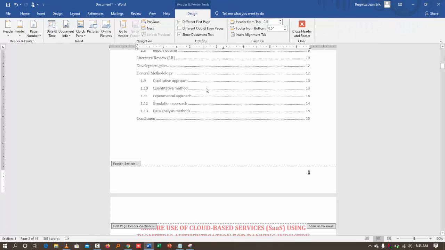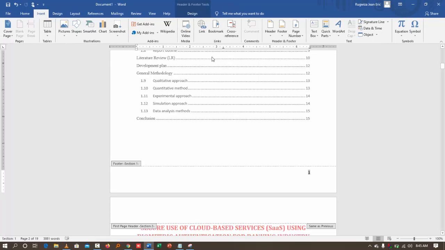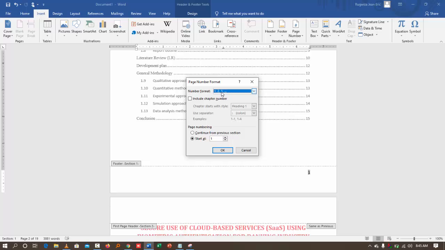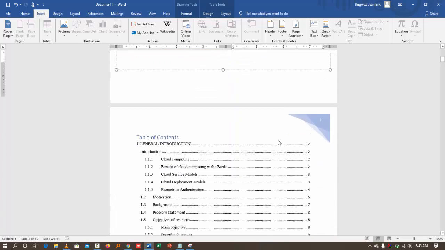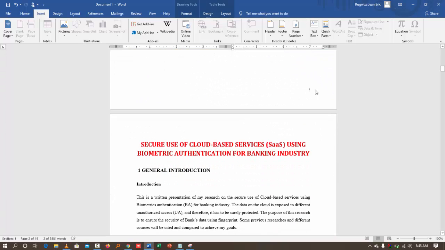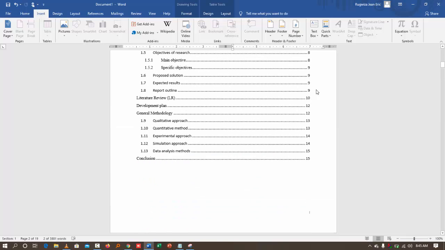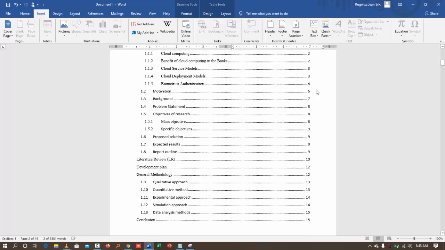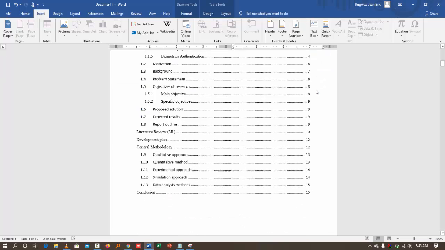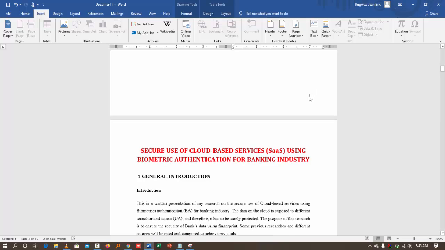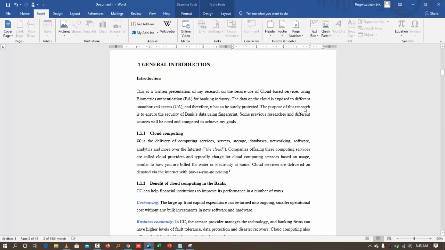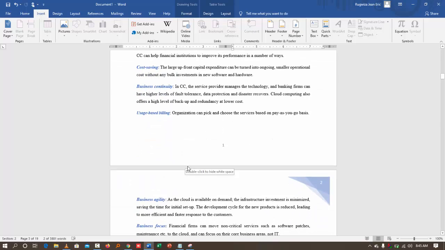Assume that I want this one to be, for example, in Roman, so I can come here and change the number formatting. I come here, then I say like this. Wow, it will be very good. Why? Because sometimes you have a table of content, you can have a list of tables, abbreviations, something like that. All of this will be inserted, and the numbering of them will be this type of numbering because it is different from the rest of the document. This is then how you can manage your page numbers.